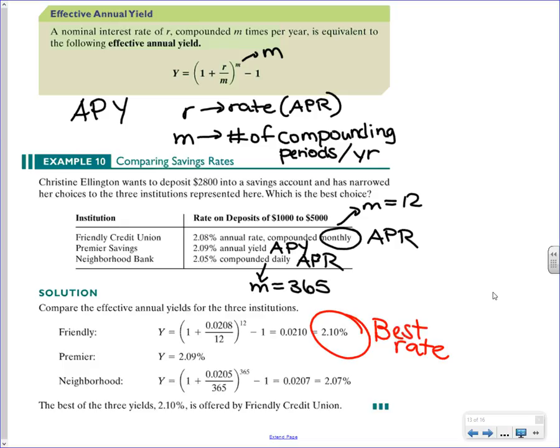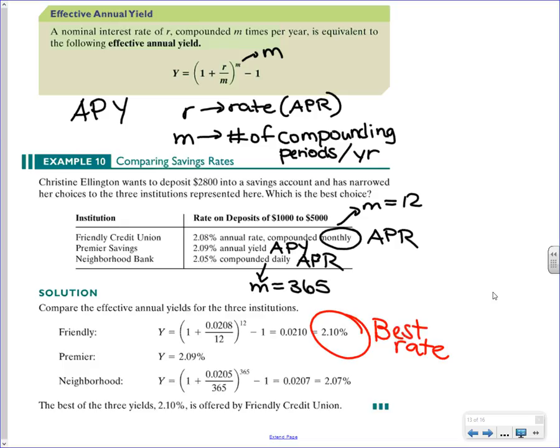All right, effective annual yield. We've got APY and then we have APR. Okay, so why do we talk about APY and APR? Well, when we're talking about compounding a rate over time and getting our money back from that, that rate is actually going to be higher over time than the original APR that was given, because we're actually going to get more back than what just the APR said, because we're compounding that interest over time.